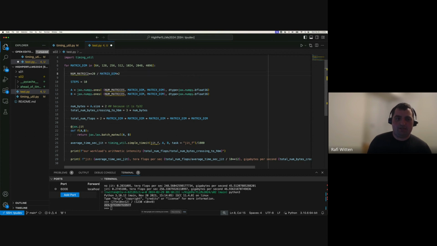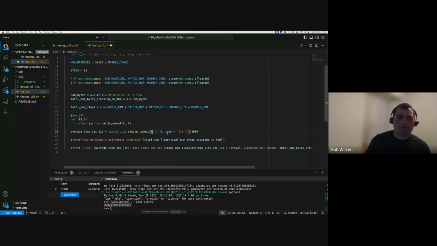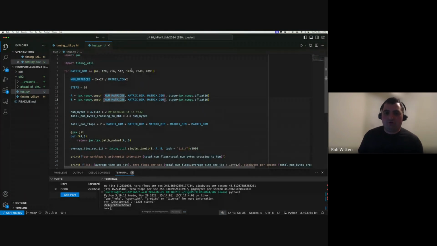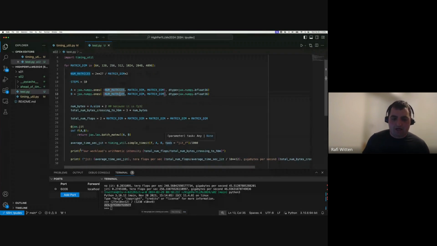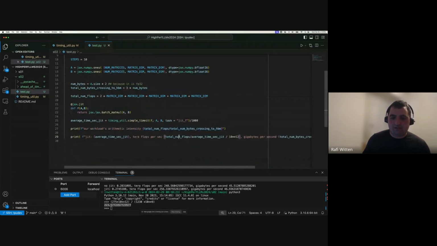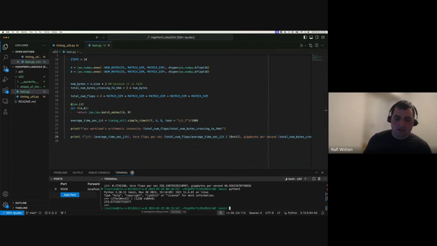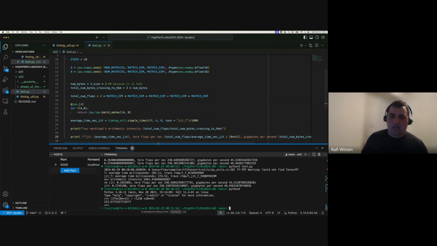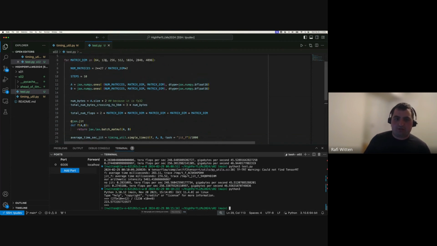Probably it's a little bit small. 2 to the 20, remember, would be 1,000,000. So maybe I should just make it a little bit bigger. 2 to the 27. Okay, so what this is going to do is just run us through the list of all the matrices as we grow from 64 to 4096. And it's going to calculate the workload arithmetic intensity. And then it's going to show us what flops we get per second and what gigabytes we get per second. And our expectation is that at around 256, we'll start to get peak flops. But the flops we get will increase a lot up to 256 and then increase very slowly after 256.